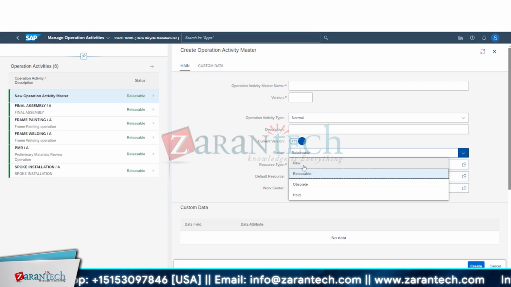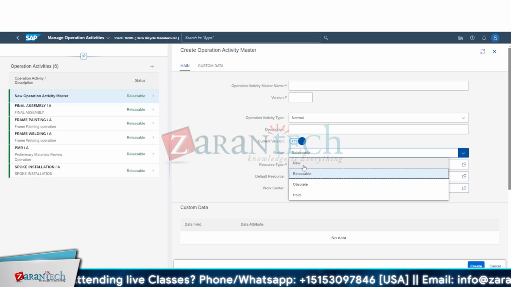Releasable means the operator can work on this, basically can start working any SFC on this particular operation. Okay, then we have obsolete, meaning no one can work on this, no operator, no machine can work on this SFC. This particular operation is no longer available for use.